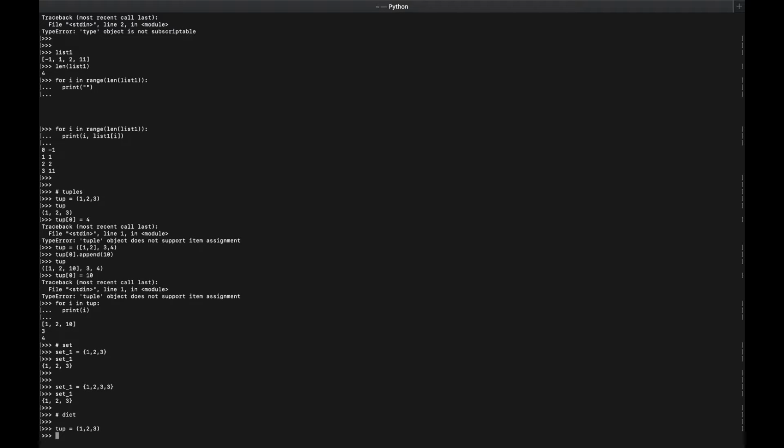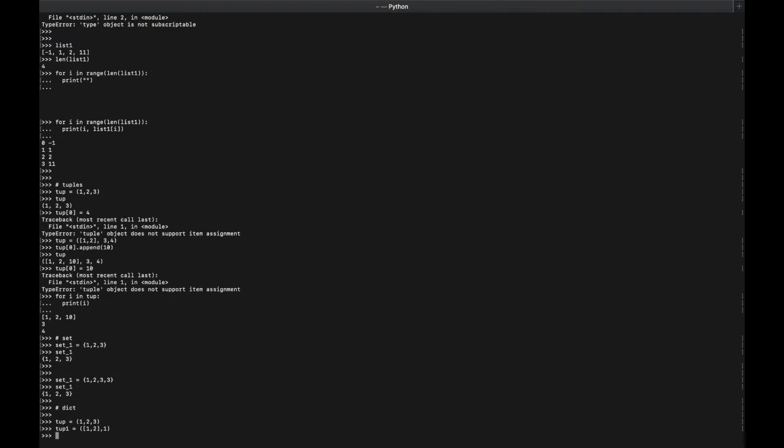But if I have a tuple which has something mutable, like a list inside it, it cannot be hashed because the value of the list can be changed. When it is changed, the hash won't match, and it can break your code. So this tuple here can be used as a key of a dictionary, but this can't. Any key which can be hashed can be used as a key.